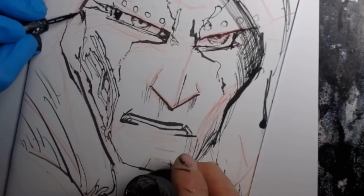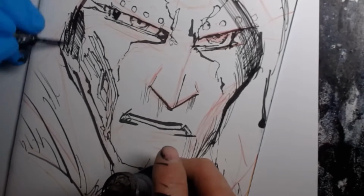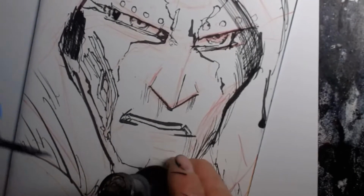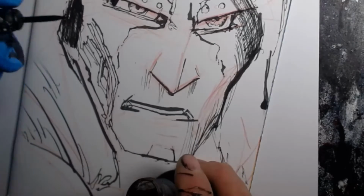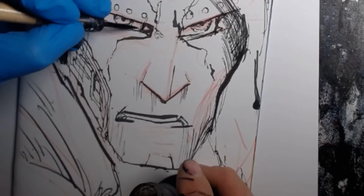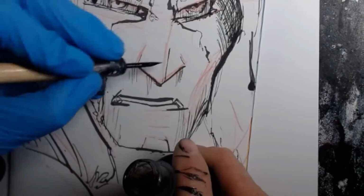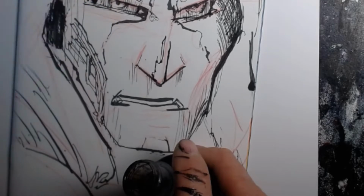This area right here is where I started to dig into the paper a little bit. It didn't go all the way through. I wasn't too happy about that, but if I could have gotten that smear in, it could have added a little gradient and a little more gray and just faded out rather than the way I went about it.